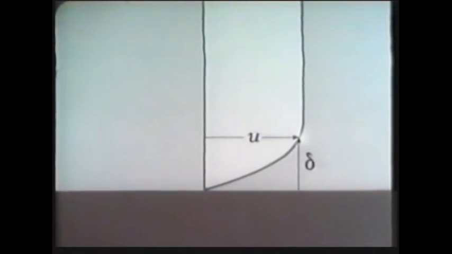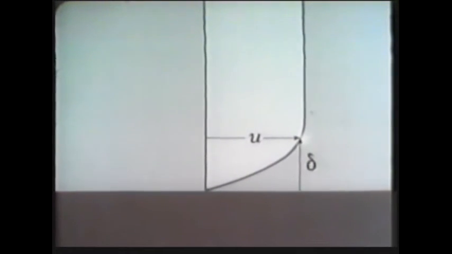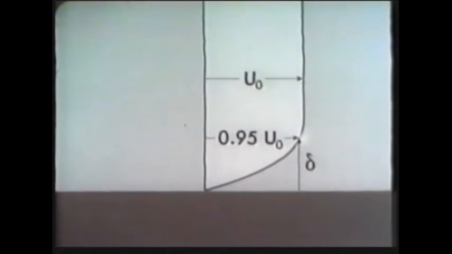The thickness of a boundary layer is sometimes defined as the distance delta from the surface to where the velocity u reaches some fixed percentage of the free stream value. For our purpose, we will use 95% of the free stream velocity to define the thickness of our boundary layer. Upstream, the velocity gradient is fairly large. Downstream, it is much less. This composite photograph compares the two velocity profiles.